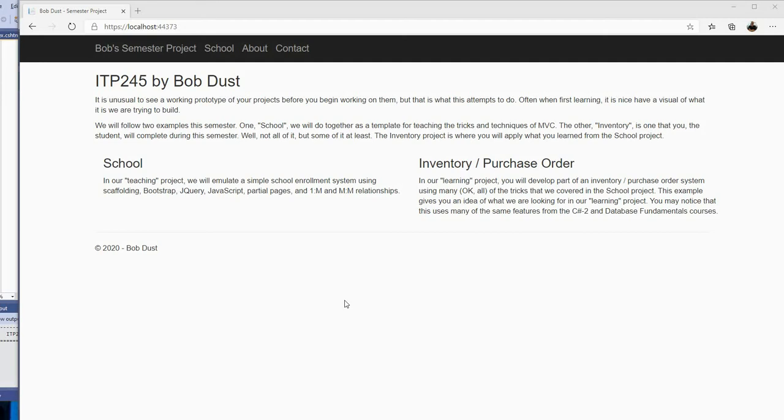We are going to redo our web page, our home page, to make it look a little more presentable than the default home page to start with. We will change this to add our name up here and up there as well. We're going to change our copyright to include our name down here.